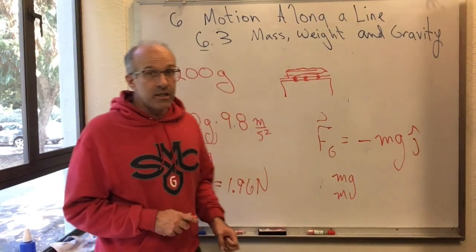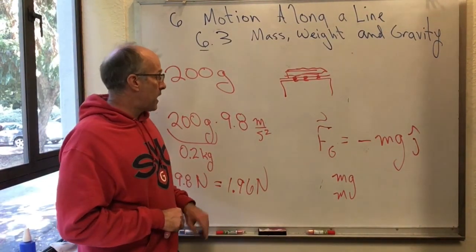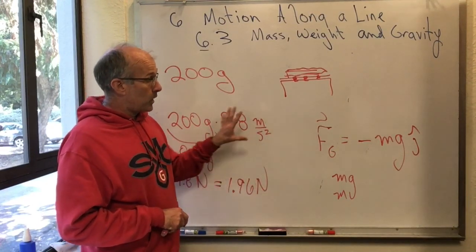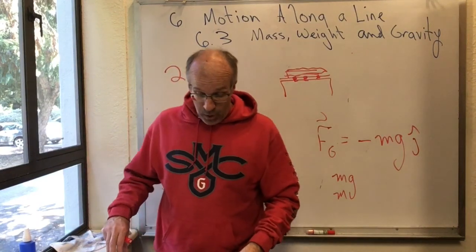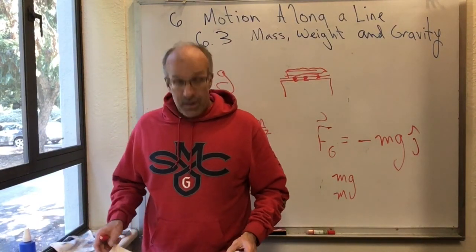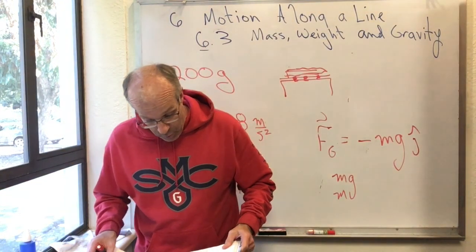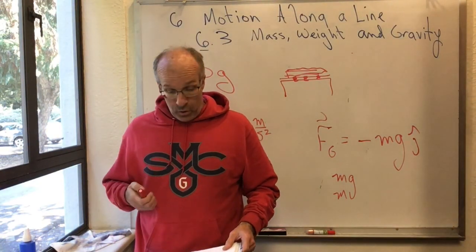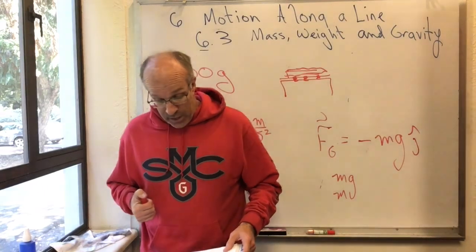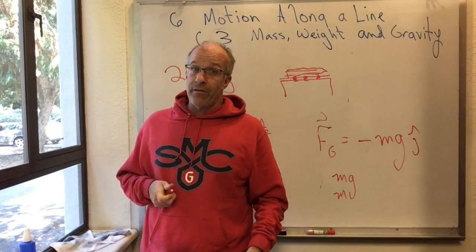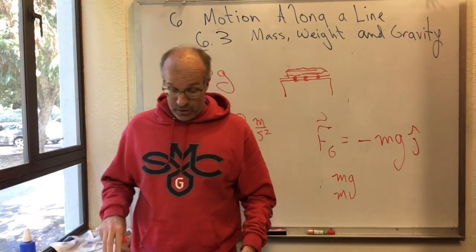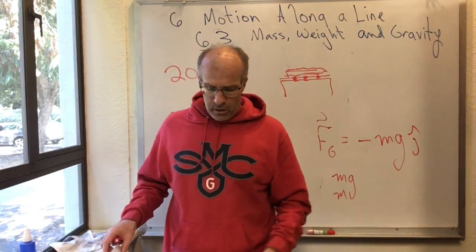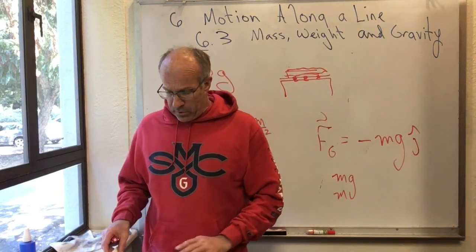If you're already feeling challenged, just go to 6.3 and make sure you understand all of this stuff that I laid out here. But if you want to go a little bit further, in 6.3, Knight also has you do Newton's full law of universal gravitation, which tells you how strong gravity is when you're not right at the surface of the Earth. It turns out gravity gets weaker, not rapidly weaker, but weaker as you go up, away from the surface of the Earth.